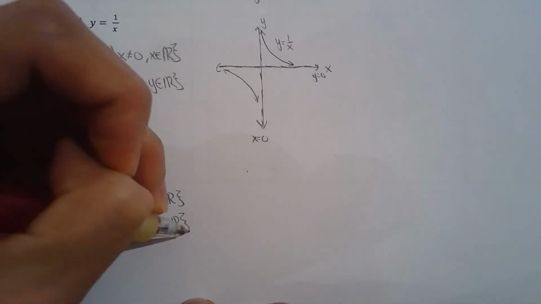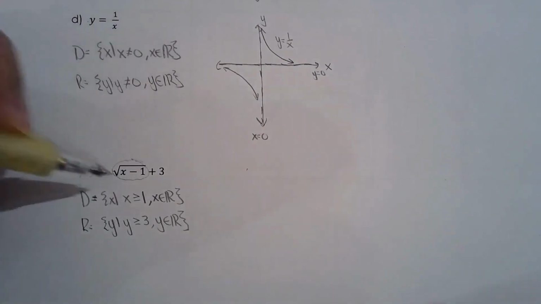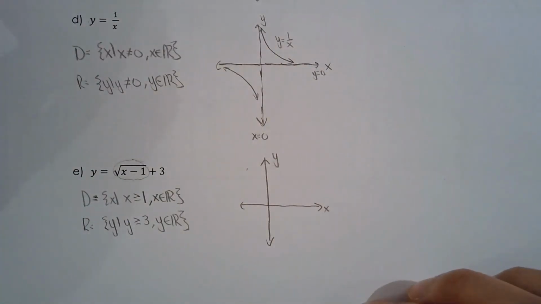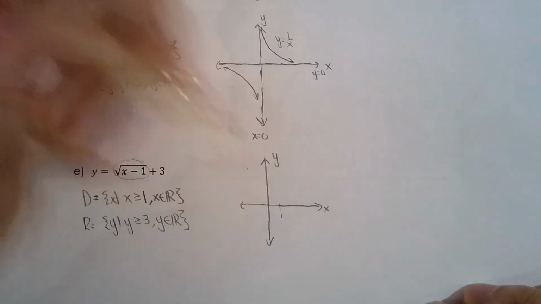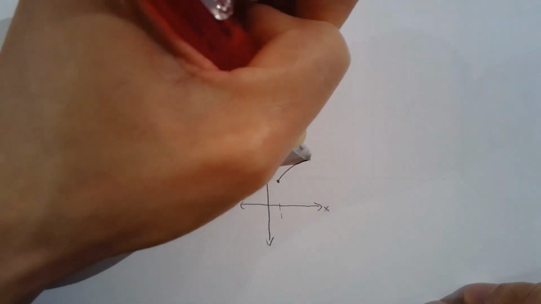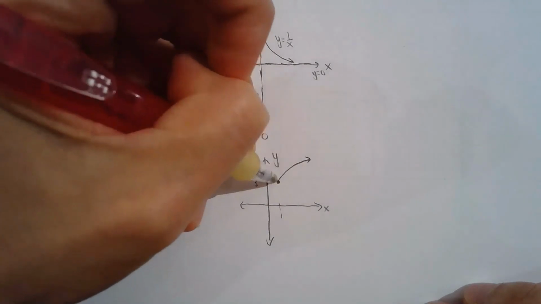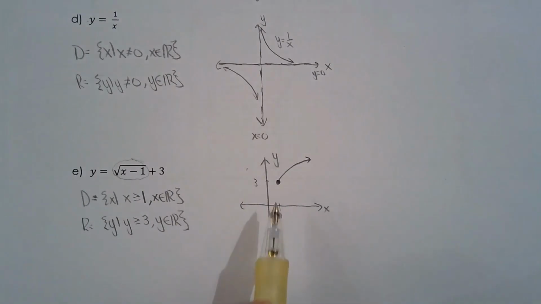You know what? Let's give ourselves a graph. So how does the graph look? I'm really trying to push the point that if you have the graph, it's a lot easier to state the domain and range. And that's what the homework we're going to practice. Like the homework, I'm going to give you the graph, okay? And this one, you're going to be graphing later on when we do transformations, just like the 1 over x. So how does the graph look? It looks something like that, okay? So based on the graph, you can clearly see that the values of x can be greater than or equal to 1, and the values of y can be greater than or equal to 3.